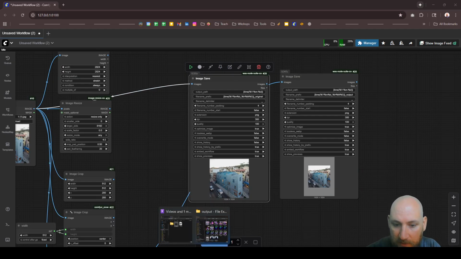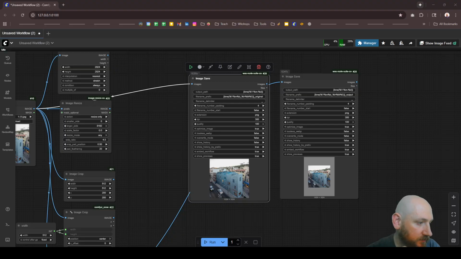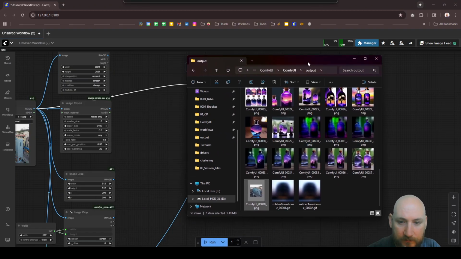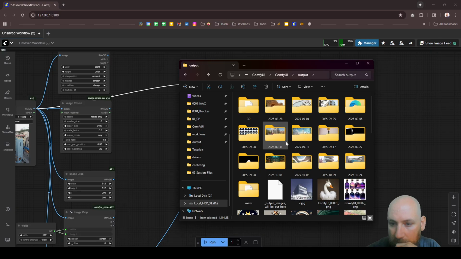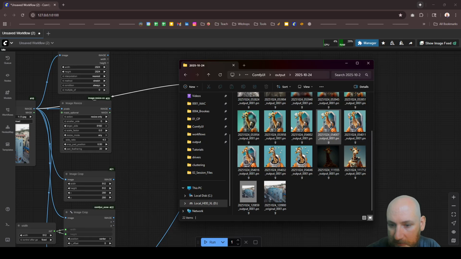And if I go to look in my folder, I can see now this is the folder representing this current day, some things I made earlier. And here we are. There's the padded image. That's the year and the time, and then output. And then there's the original.